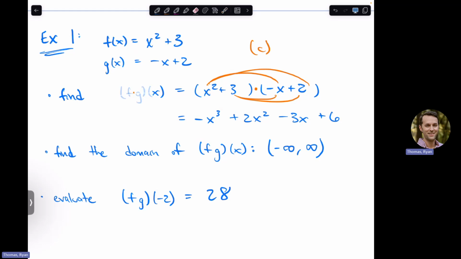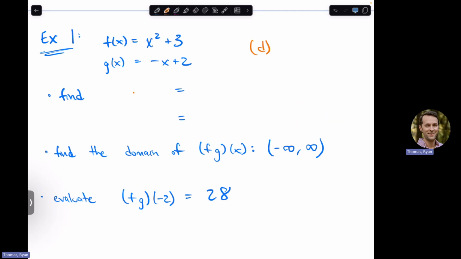Okay, and then the last one is f over g. There's me writing out f over g. I've been making a big deal about this. I'm not writing them in this time because with the fraction bar, you treat the top and bottom as though they're grouped anyway. So I drew those parentheses in a different color because they're always implied. It helps you to actually write them, but they're always implied as being there.